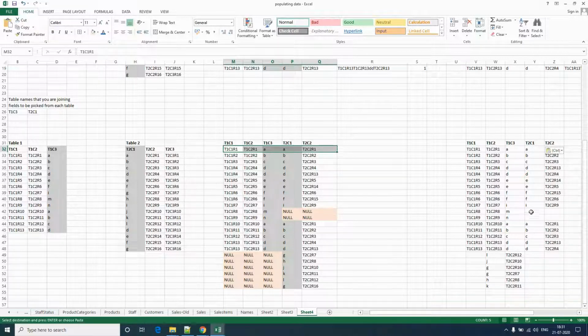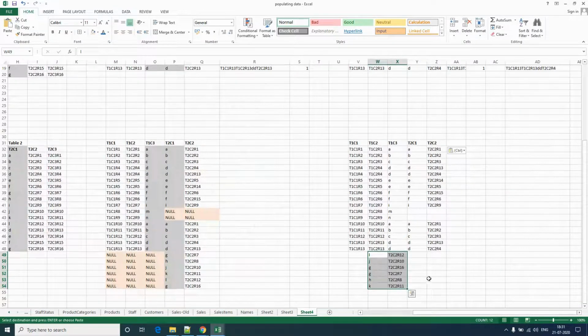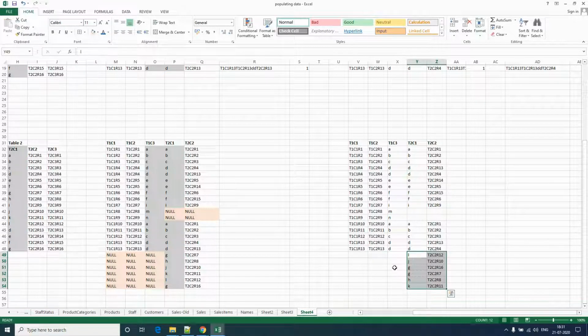And if you see here, the moment I copied, something funny happened. This thing moved ahead. This is a crazy thing that happens when you copy data from SQL and paste it in Excel. So first of all, I'll just rearrange the data. I know that since these three were null, this data has moved this much ahead. So I'll just cut it here and paste it here. And this will look very similar to what is in pgAdmin.